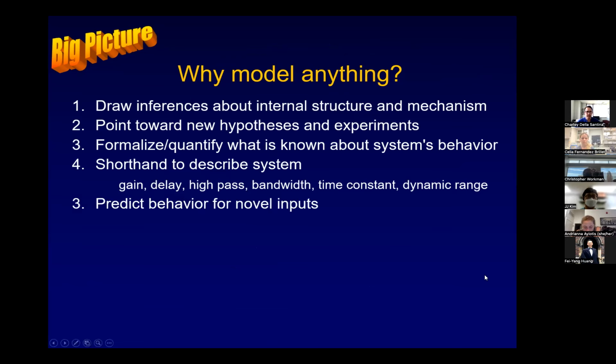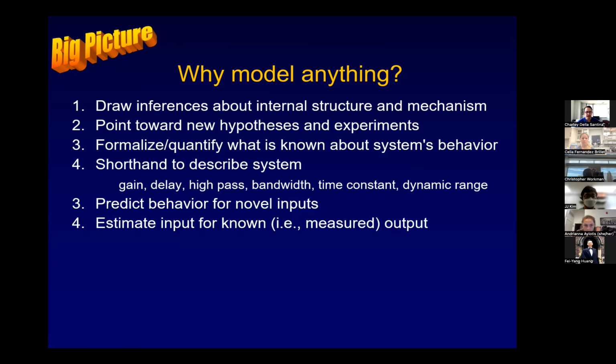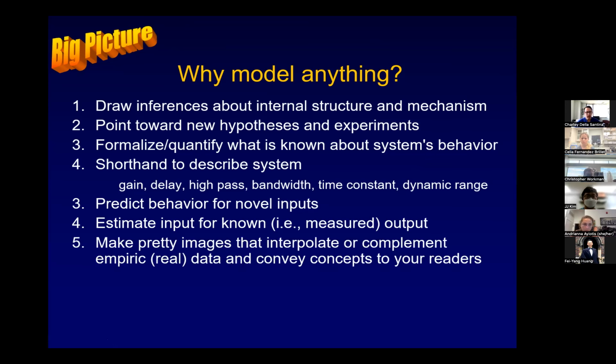You can use this model to predict the behavior for novel inputs, like I mentioned before, or estimate the input for some known output. Most commonly, the output is a thing that you can actually measure, like the sound signal that comes out of a microphone is telling you what the microphone's input is. Sometimes you just make pretty pictures, honestly, when you model something.